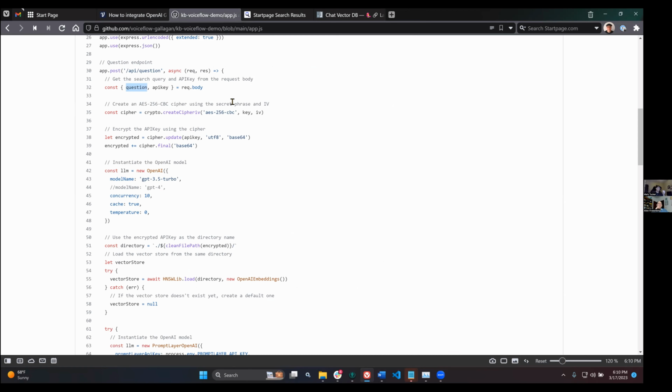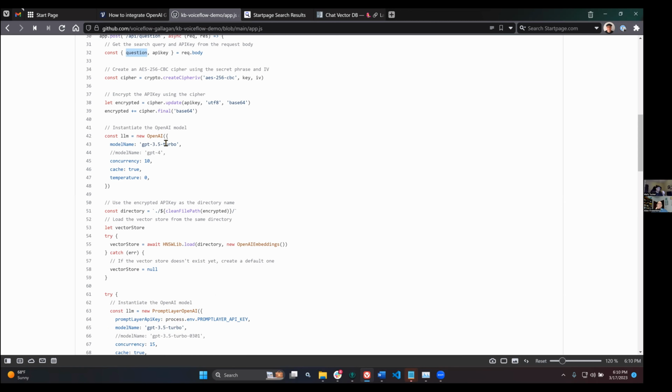I think this encryption thing is going to be basically the same thing. Here, OpenAI is going to be a library from LangChain. It is a LangChain library that's built on top of OpenAI's API.